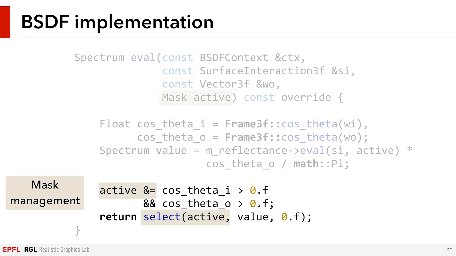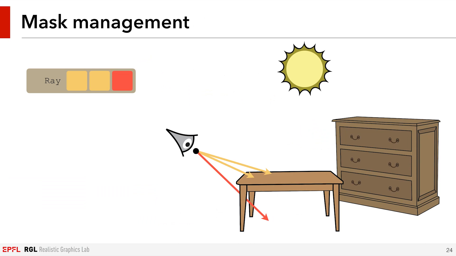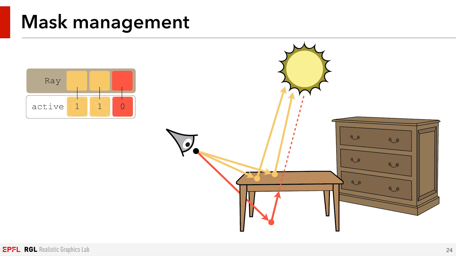There is one major difference, which is that we need to replace most conditionals with select statements and masking. Because the renderer can now be made wide, we manipulate arrays of many rays at once, potentially millions of them. So we need a way to keep track of which rays participate in which computation. For example, the red ray here is shadowed by the table, so it shouldn't receive light from this emitter. To achieve this, we must maintain a mask, or array of booleans, which keeps track of which lane is active. A compiler like ISPC has an advantage here because it can automatically rewrite if statements to masked operations.